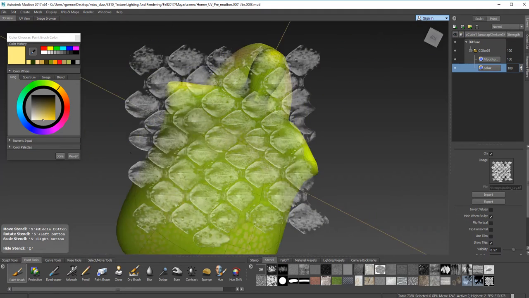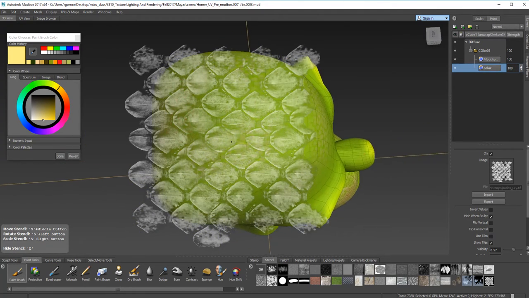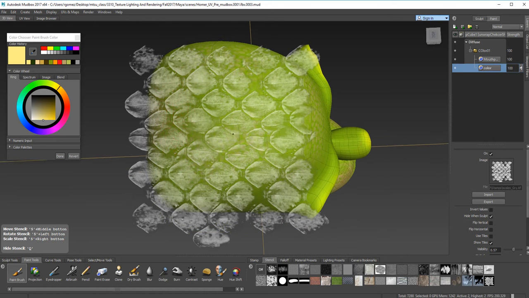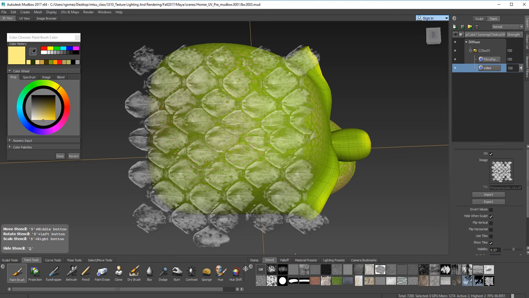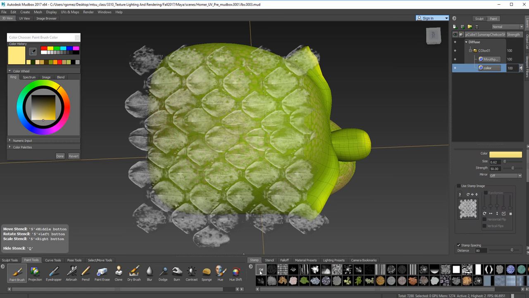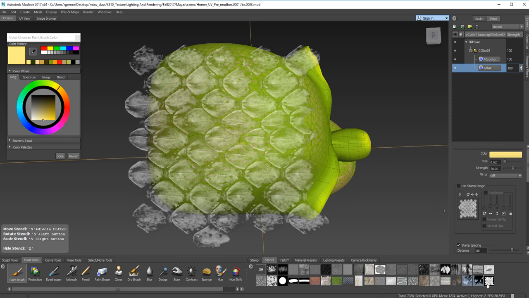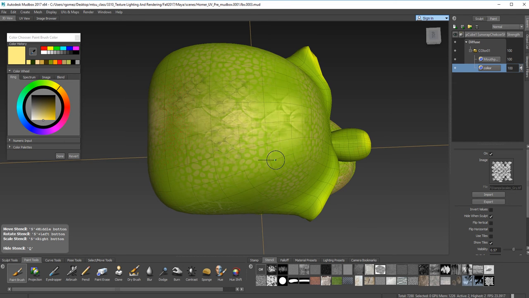So let's say, for example, I'm gonna grab, and you can rotate it too if you want to rotate the stencil or modify it. But right now, I'm gonna try to use the stencil to see if I can paint with it, following the painting. Let me just turn off the stamp because I don't want to use the stamp, so that I can use it as a stencil here and see if I can just paint as a stencil.